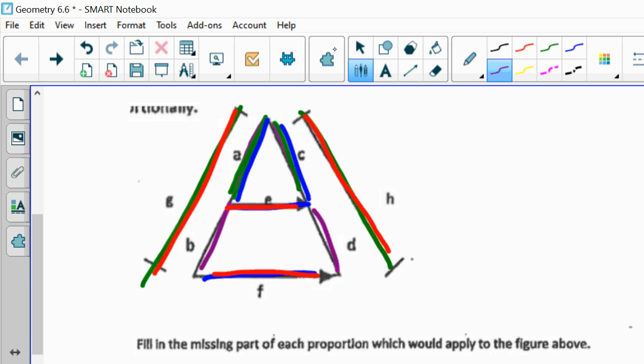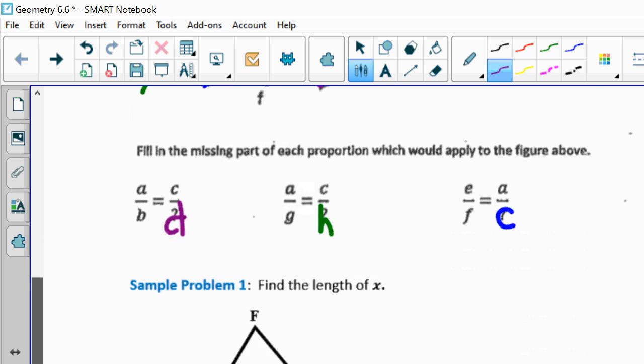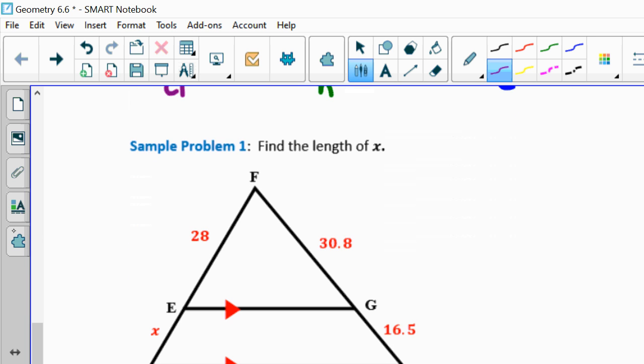And a last one, they have A over E, so A over E would be the same as G over F, right? That bottom. E and F always have to go together in that picture, right? All right, so those are lots of different ways that we could write those proportions, right? So using all of those that we just talked about, now we're going to work out some examples.